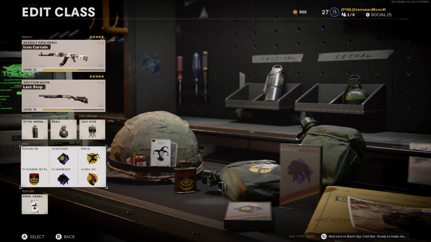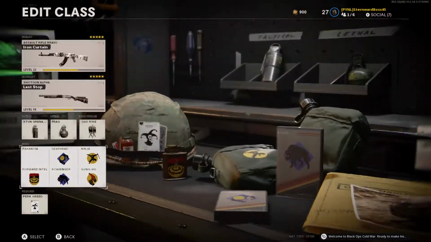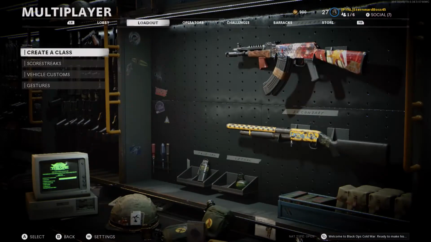Now, as far as wild cards, I go with Perk Greed in particular. I like to have 6 perks. I think it's totally awesome. You can mix and match which ones you like, but I like these in particular, and of course your stuns and everything is all up to you. Let's get it, guys.